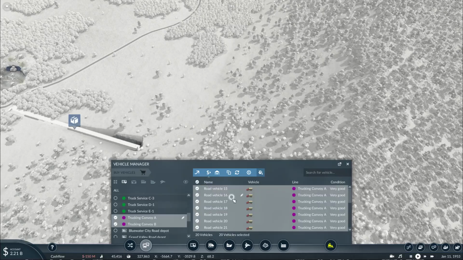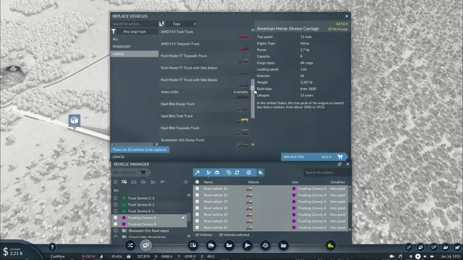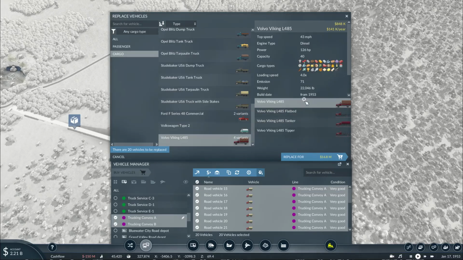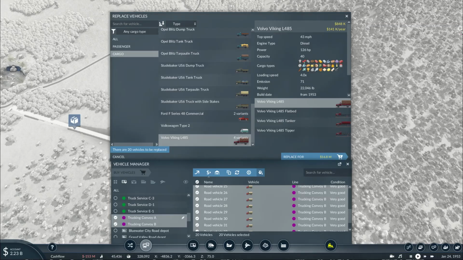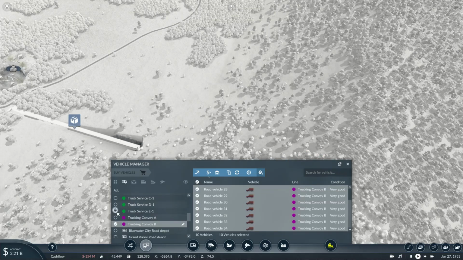Though these trucking convoys could basically use a bit of a tune-up. I'll replace these aging ones with the new Volvo pickup trucks. Actually, yeah, these new Volvo Viking trucks will basically do the work. Now, Convoy A is picking up barrels, and this one is picking up both barrels and alcoholic drinks. Well, both of them will work pretty well on that service. So, no more of those.